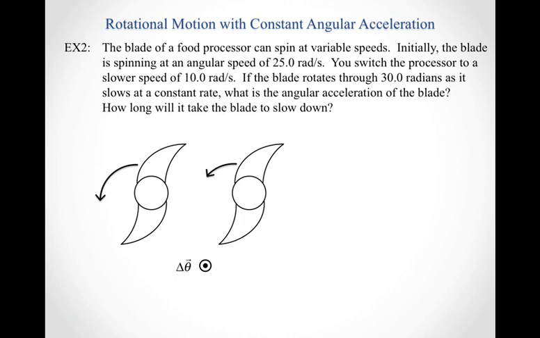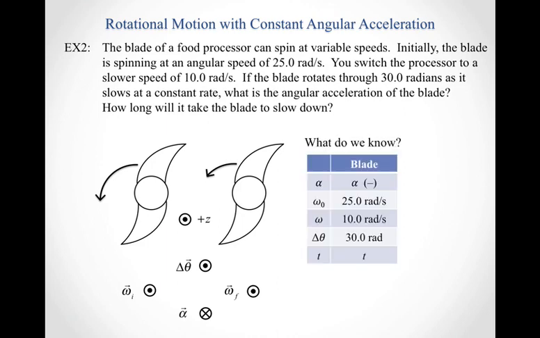Again, initially, because that blade's rotating counterclockwise, the initial angular velocity points out. My right hand rule tells me that it's still rotating counterclockwise, so the final angular velocity also points out. But since it's slowing down, I know that the angular acceleration has to point in. So I know which direction all four vector quantities point. I need to pick a coordinate system, and given that three of them point out, I'll let positive z point out.